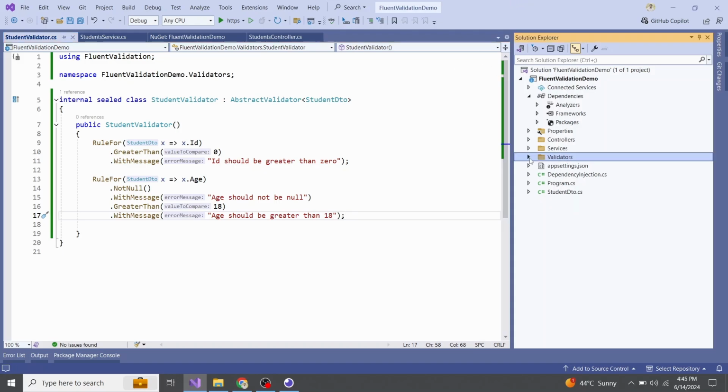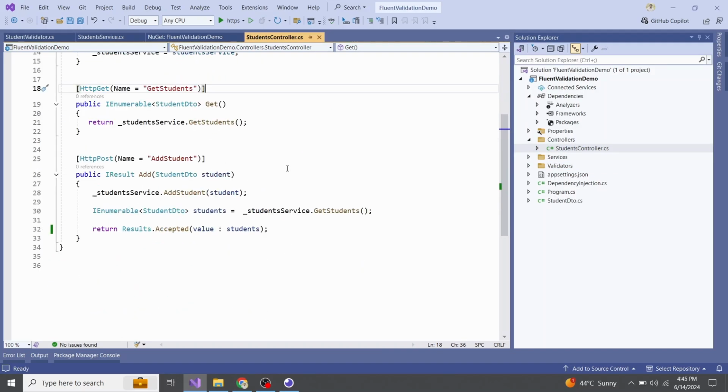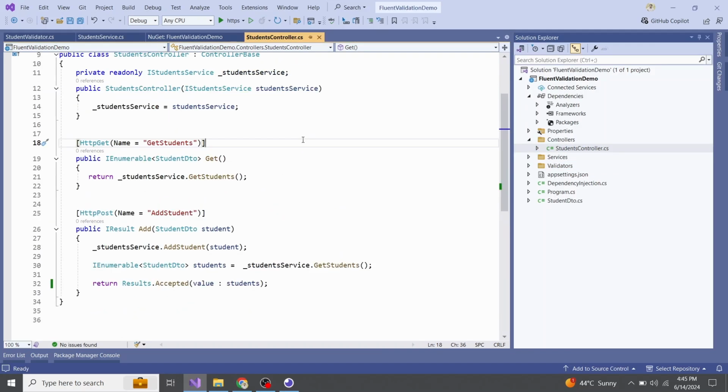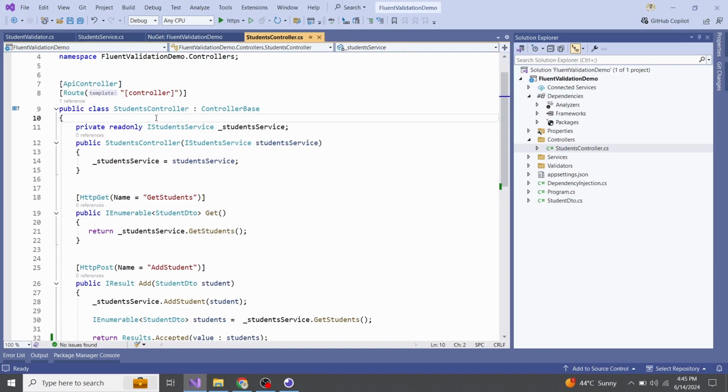The next step would be to call this validator. I am going into my controller, and here I would like to call my validator.